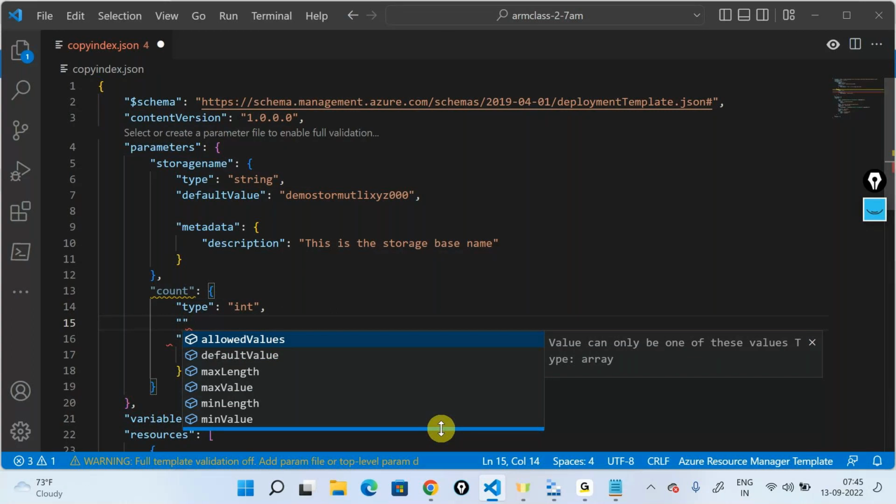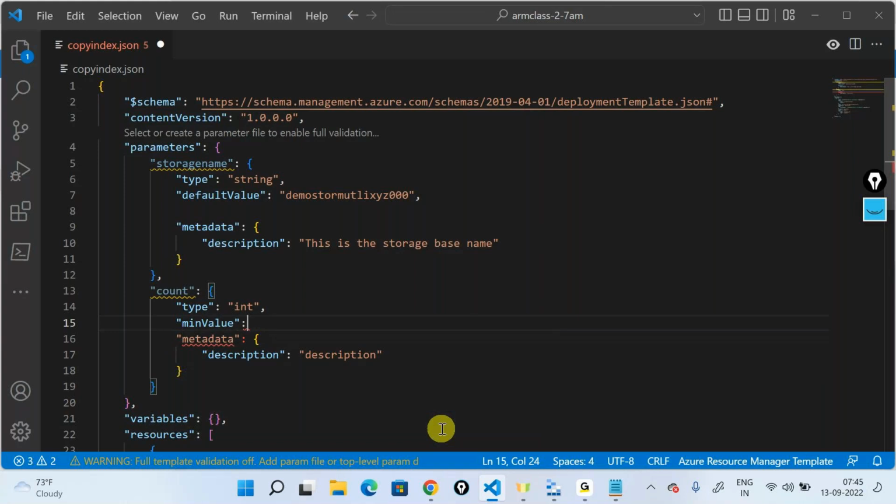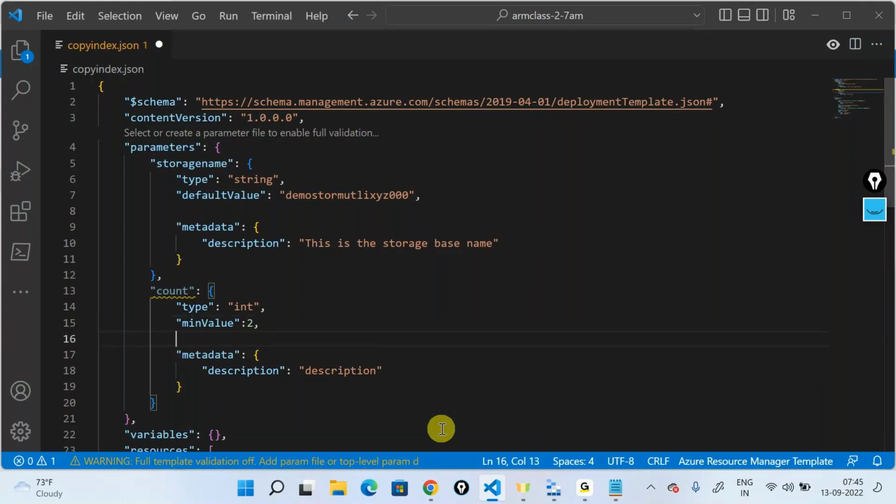So you can say the minimum value is, let's say, 2, and the maximum value you can say something like 10. You're putting a minimum and a maximum limit, telling that the client has to declare a minimum value of 2 and a maximum of 10.